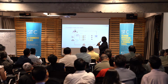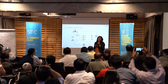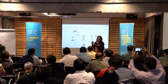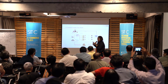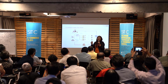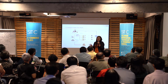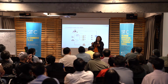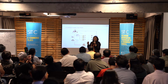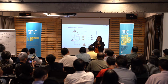In terms of the supply chain model, I think Aramex will be able to tell you in more detail how the delivery system works. But what I would like to highlight from this slide is that it is extremely important for you to understand how the courier company gets your products delivered from your merchant to your customer. The reason is that, especially when you're a micro seller, the only and probably the most important difference between you and a marketplace is the ability to connect directly to your customer.